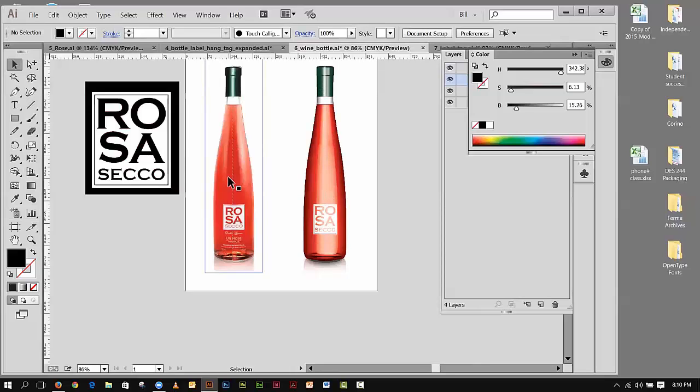This is the actual bottle that I used. I found this bottle online, and that's my recreation of my bottle. And again, this is not that difficult to do. I'm going to show you how I did it in a minute. I'll show you how I do it, but I want to start off by talking about this first, because this is important. So let me go back to my rosé.